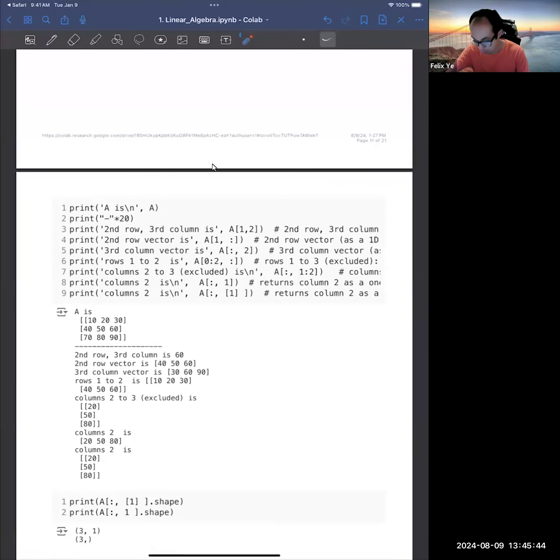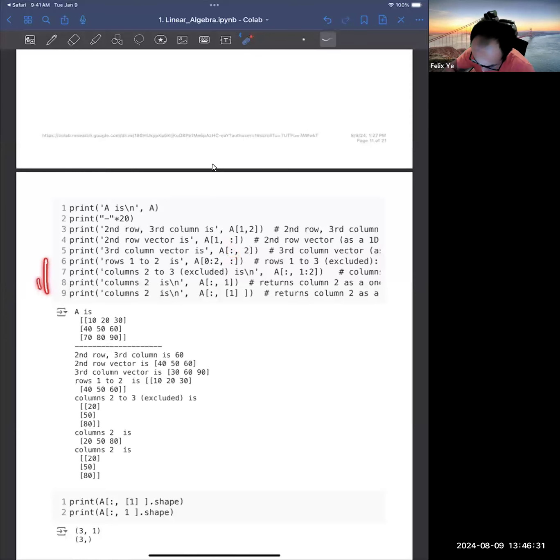All right, so you can print A. You can do the 2nd row, 3rd column; in NumPy that's A[1, 2], since every index is shifted by 1. You can also call the 2nd row, which gives you a vector. That will be A[1, :]. The colon tells you I'm interested in the whole row, and you output it as a vector. The 3rd column vector means I get the last column, but I want all the components of the rows. So this is the column here.